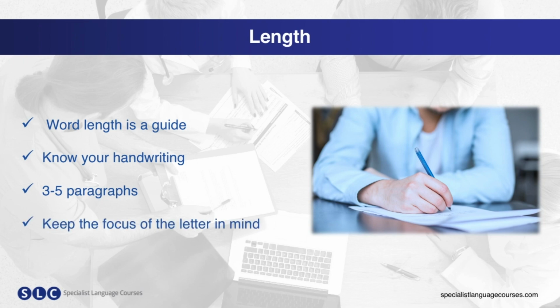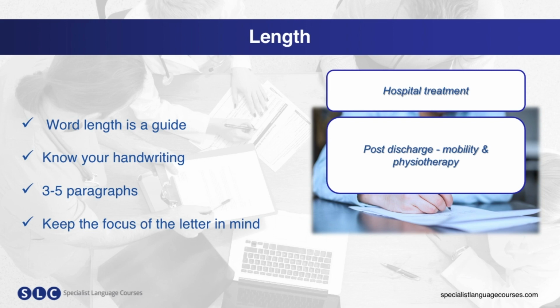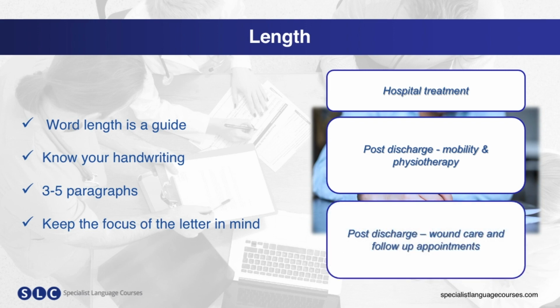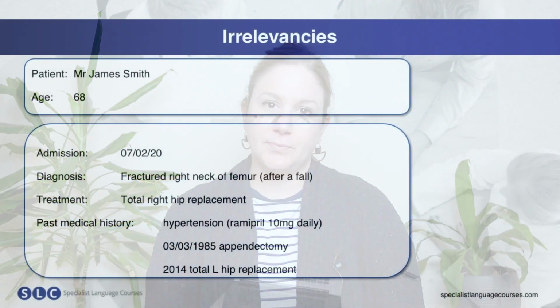Keep the focus of the letter in mind when writing. Think about it in this way. If the focus of the letter is post-discharge care, and there's a lot of information regarding this, then it probably means that other information, such as hospital treatment, should be summarized more concisely, with less focus. You need to make sure that irrelevant information is not included. This is important as it can distract the reader from important information and what they need to do.